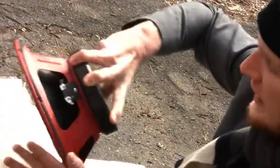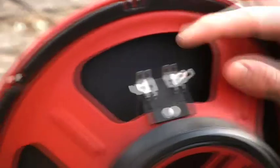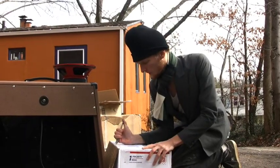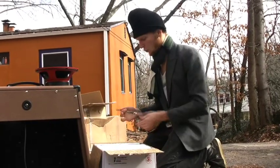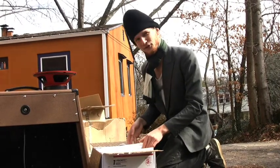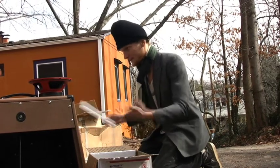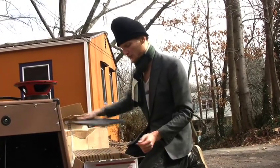This particular speaker is rated at eight ohms. It has a positive and a negative jack, and it is as simple as bending these in and connecting them to your speaker cables. A used speaker will generally have a warmer sound — more broken in. It's a lot like a pair of shoes: they're going to be a little stiff at first, the response isn't going to be great, but after they've taken a beating on the road, they start to open up, extend that frequency range, and the response sounds more dynamic.